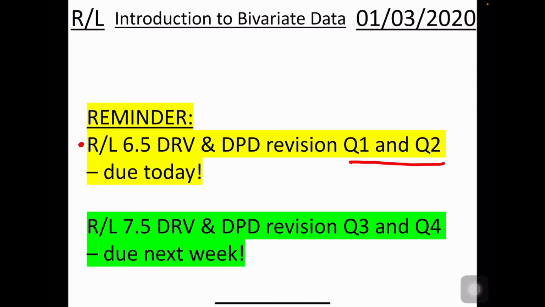Having marked your topic assessments for discrete probability distributions and discrete random variables, I noticed that some of you were a bit rusty, and understandably so. And so I think it's useful to do a few revision questions every week. After today's lesson, I will set another task for you guys to do for next week. So questions 3 and 4 to do from the same worksheet, but yeah, you will have to hand that in next week.